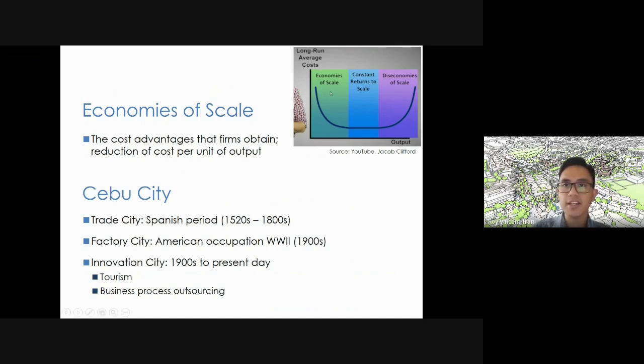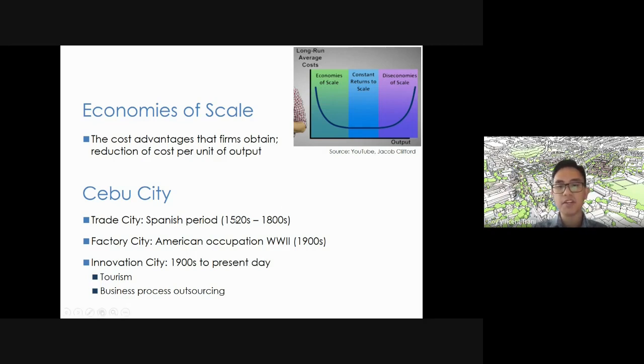This economies of scale graph here, I just took from a YouTube video, means that the long run average cost, basically the long term cost of that production, becomes cheaper because of economies of scale, so it becomes cheaper to produce more. And then eventually you would reach a point called constant returns to scale, where regardless of how much of a product or service you provide, it will not reduce the cost of the good or service. No matter how much Jollibee expands, their profit remains the same. And then if they expand too much, the costs increase again. So there's that sweet spot or equilibrium point where firms want to grow and then just stop growing, like a limit. Okay. So we kind of see this in the history of Cebu City as well, from an economic perspective.